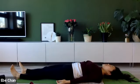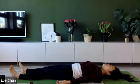Coming to Savasana. Relax the feet. Relax the ankle. Relax the calf. Relax the knees. Relax the thighs. Relax the hips. Relax the lower back. Relax the mid back. Relax the upper back.